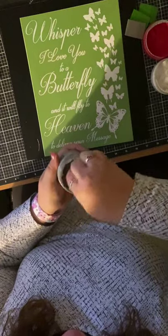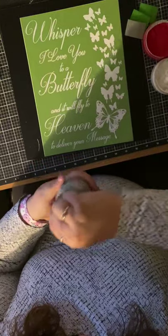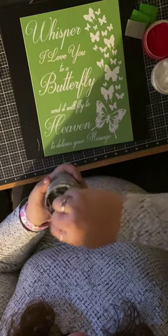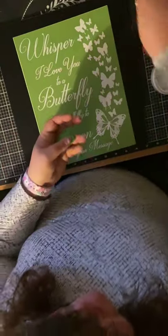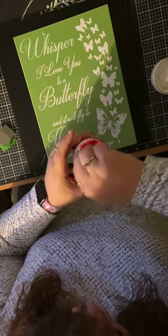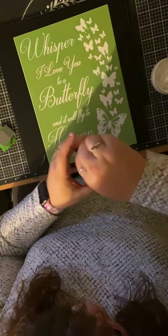This really stirred up. This is pretty good in here. Okay, so now we have our cool gray. So I've got some squeegees here. Maybe I better stir this one up. I didn't think it looked pretty good, so I didn't think I had to stir it. Okay, so there are our three colors right there.